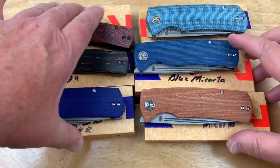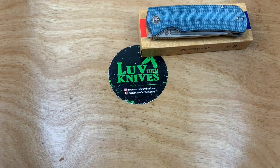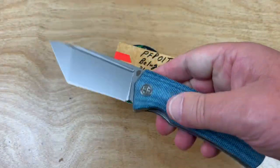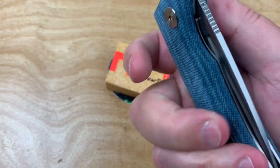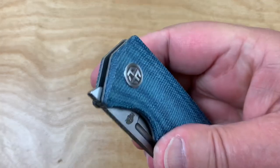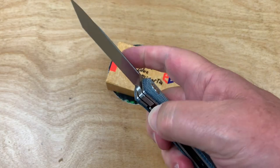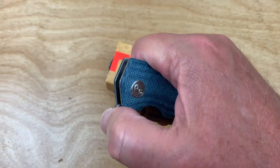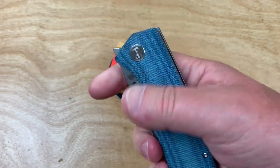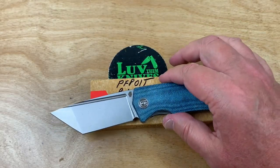Now, let's move the family out. Let's just talk about the non-birthing parent. Okay, here we go. Now, this is the Tanto. Come on, baby, kick it open. Yeah, it's a little harder. Okay. You got to be more direct, or, by the way, use the flipper tab. And there you go. Okay, but it's a big old possible blade, and it's a very, very small flipper tab. So you know what? I'm still a middle finger flick kind of guy.